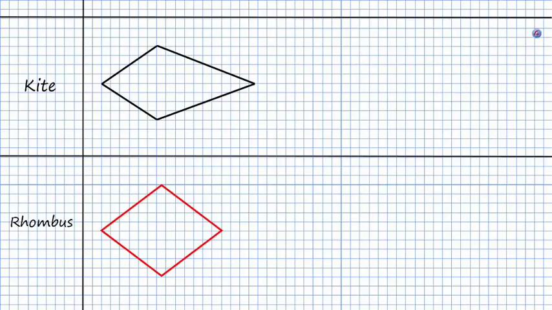They look kind of similar. They're both kind of a diamond shape, right? But you see there are these slight differences where you have this elongated pair of sides over here on the kite, and it looks like the rhombus, all of the sides are the same. And that's really going to be the main distinction.